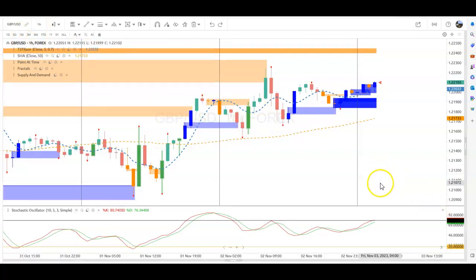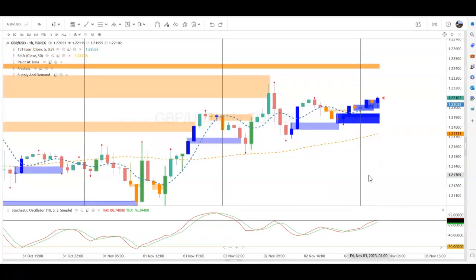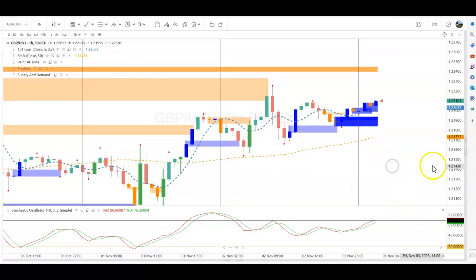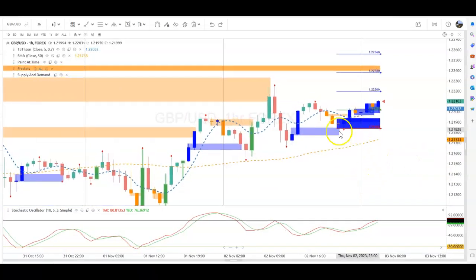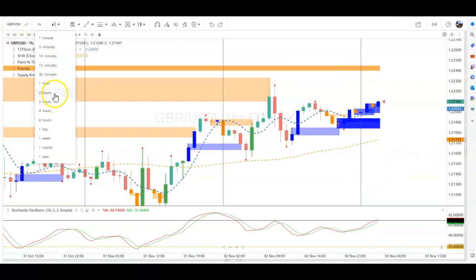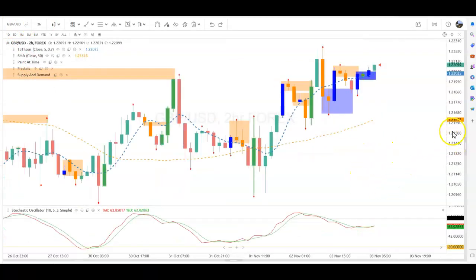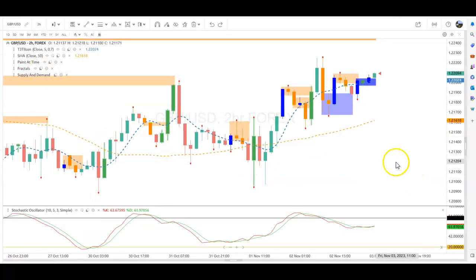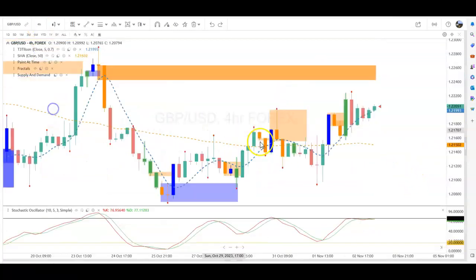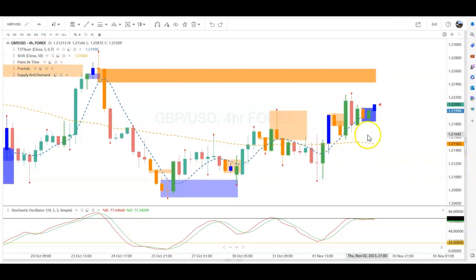Again, I'm looking for trading opportunities at the beginning of a trading session. Either the European, which right now is 2:40 a.m. or 3:40 a.m. Eastern, about 9 o'clock in the morning in the UK. So I'm looking for a lot of movement, a lot of volatility, a lot of volume. Again, I'm looking at different time frames that can help me take this trade. I look at the 2-hour chart, the 1-hour chart, and the 4-hour chart, and I notice we're still in an uptrend.